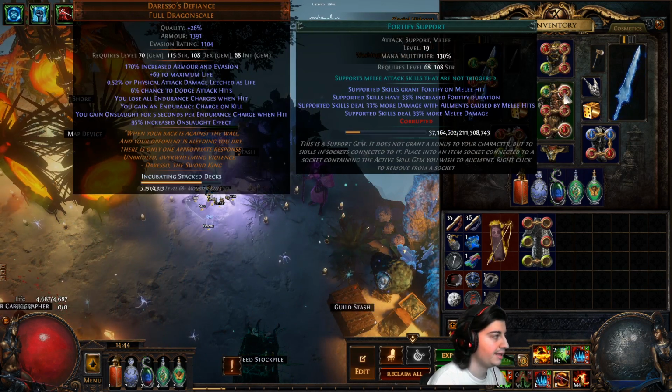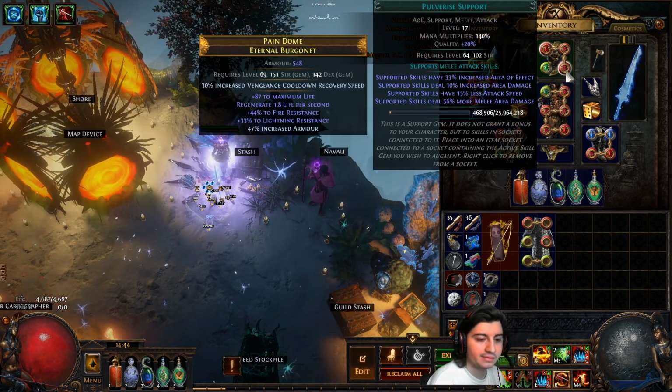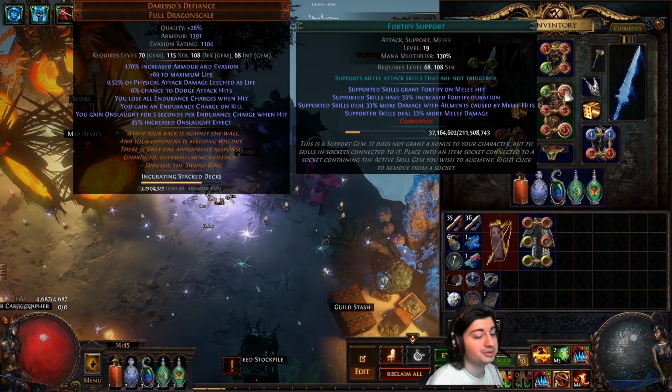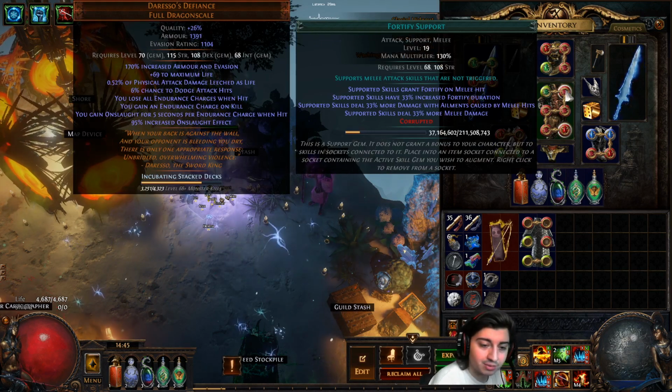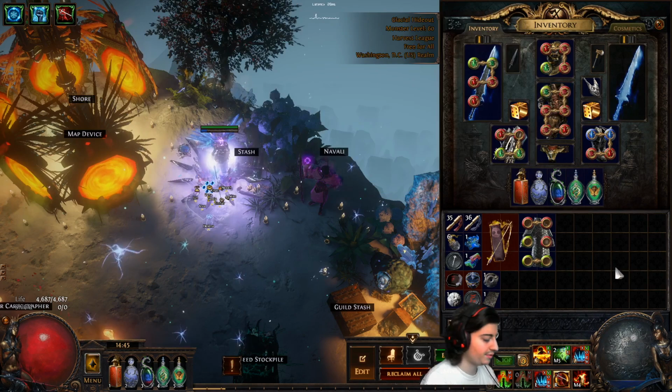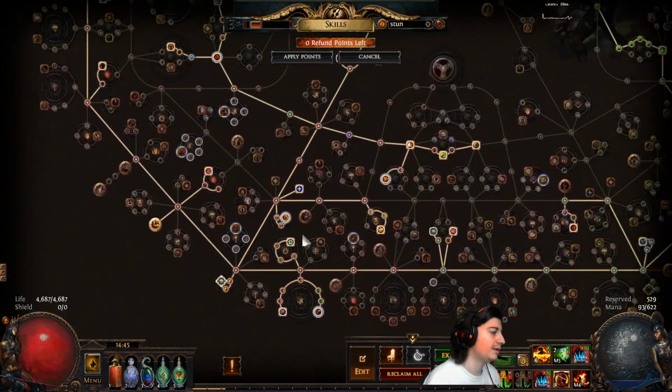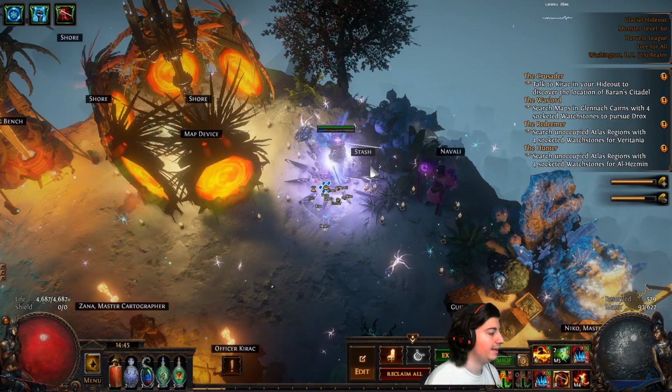I'm going to swap back into that now. I just wanted to have Pulverize for that tier 15 map because that was a little scary. Fortify is just Fortify. It's a huge damage multiplier for melee attack skills, and then provides you with Fortify, which is further juiced up by Rampart. Not that huge, but I like it.